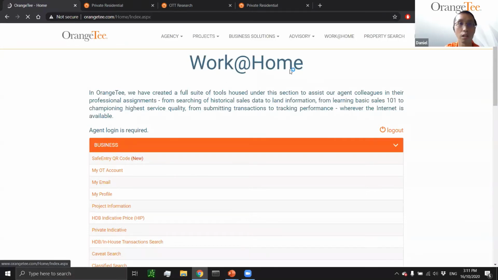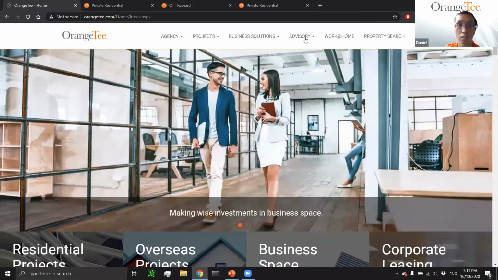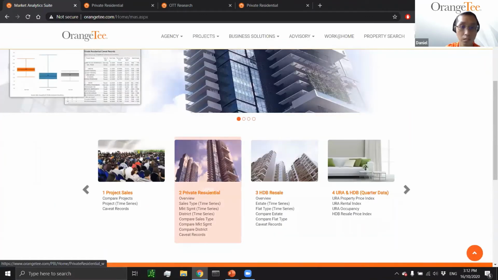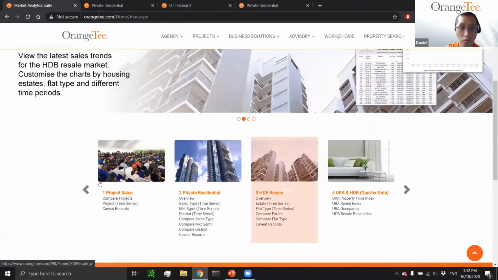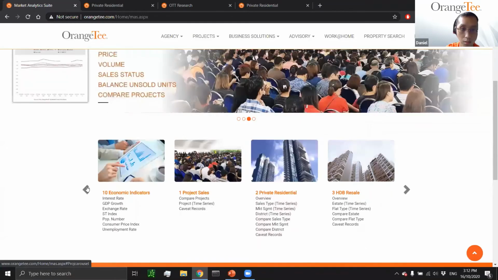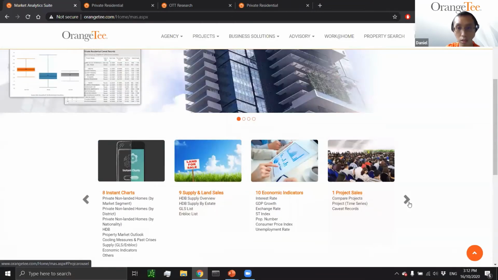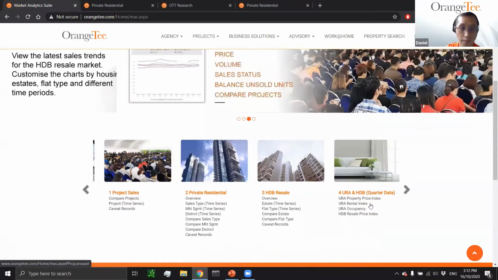We arrive at our Orange Tee homepage. Go to Advisory, next Market Analytics Suite, our third link, and you arrive at our landing page. On the landing page, just scroll down slightly and you'll see our 10 modules. The left button lets you scroll left to view other modules, and there's a right button as well.